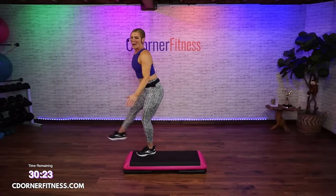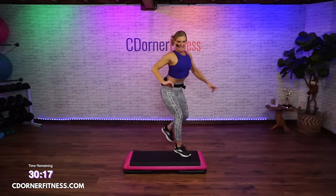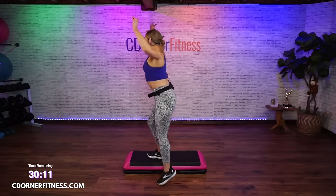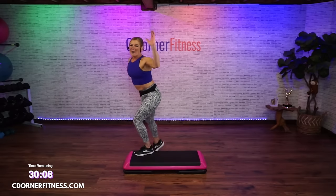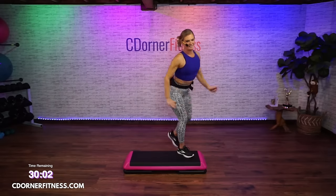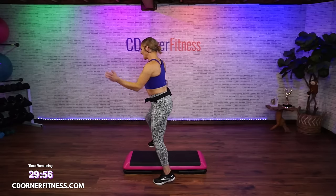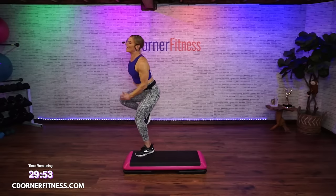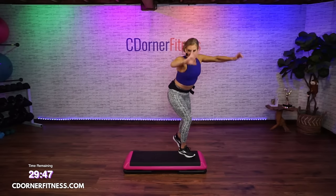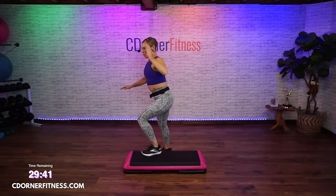Let's go. Basic left. Rock it. Triple knee. Knee straddle. Knee kick knee. Basic left. Rock it. Triple knee. Knee straddle. Knee kick knee. We're going one more on the left. Basic left. Go. Rock it. Triple knee. Knee straddle. Knee kick knee. One, two.